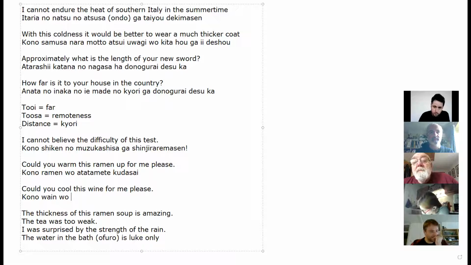I would say samu, but I think it's not. No, that word can't be used for cooling something. There's a specific verb for this, isn't there? I didn't write it down. So the infinitive was, can anybody remember? Yes, hiyasu. Hiyasu. Hiyashite kudasai. So it's a su verb, so in the te form su becomes shi. Yep, hiyashite kudasai. Good, yes.